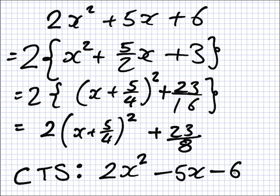Got it? Yeah? I still have a question. Go on. What's your question? Why do you want 25 over 16? Well, what's 5 over 4 squared? Yeah, but why over 4 squared? She wants to ask how to get the 25. Hang on. What do you think I should have instead of 5 over 4?